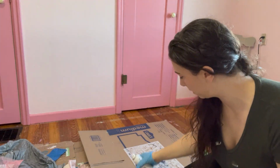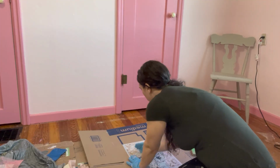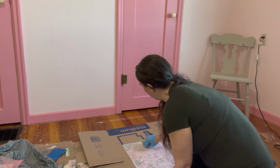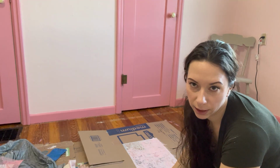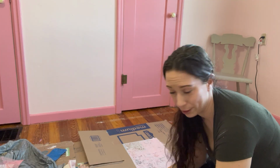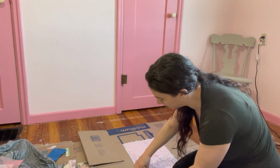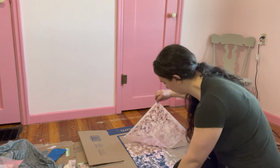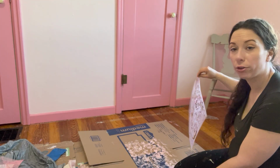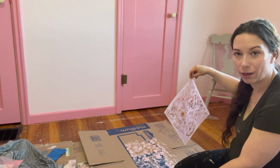Okay, final test. I'm seeing if the sponge will work. If I end up stenciling the wall still as planned, I'm gonna have to go slow and be patient, which I am not. I don't know, maybe this idea is gonna get scrapped and I'm gonna have to just cough up the money to buy wallpaper. It's a little better. Not thrilled. I am not thrilled with results. That's super disappointing. Might be better with a brush.